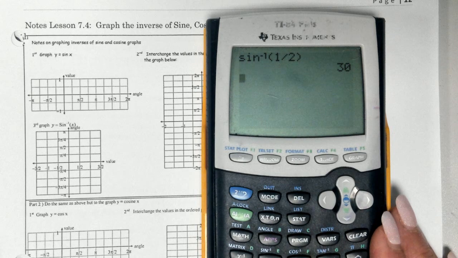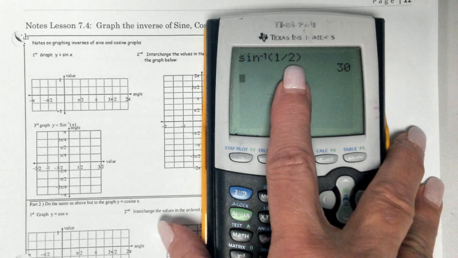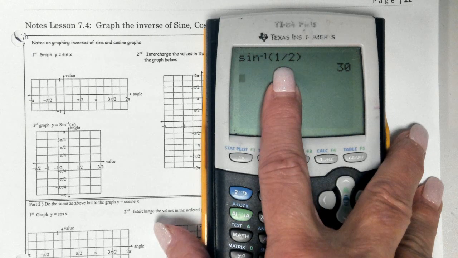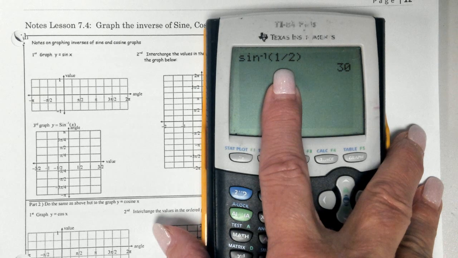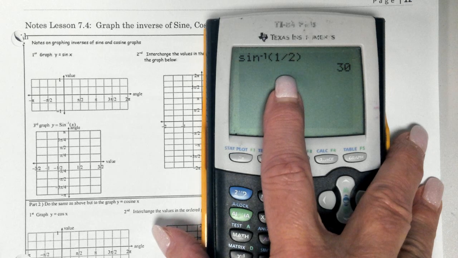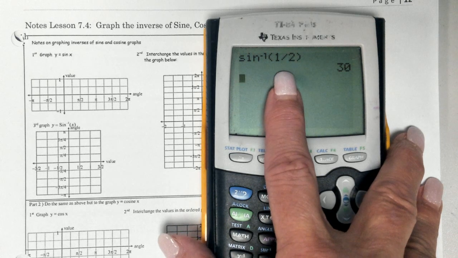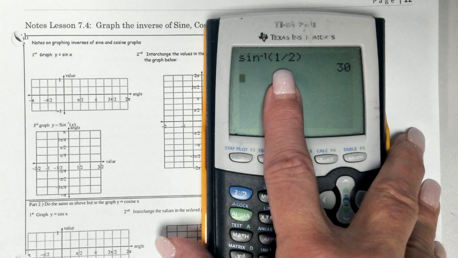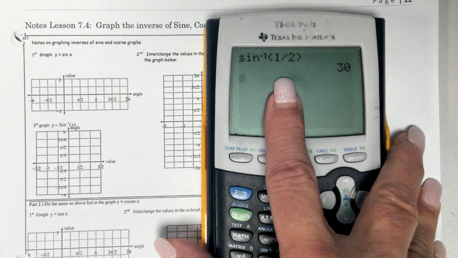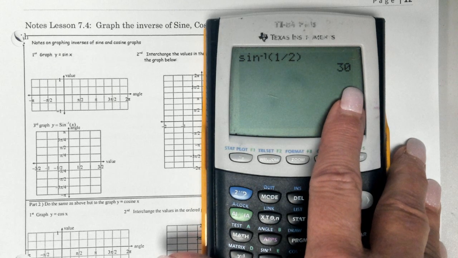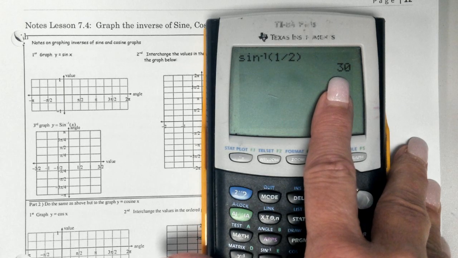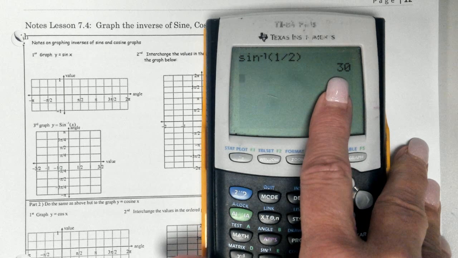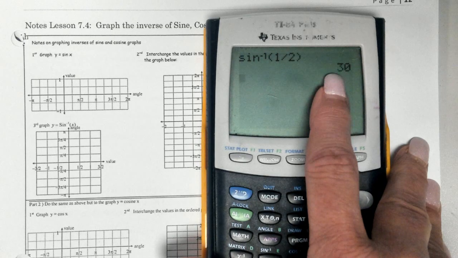There's another one in the unit circle further around. Where else is the sine ratio positive? It's positive in quadrant 1 and quadrant, not 3, but 2. Okay. And what angle in quadrant 2 has a sine ratio of 1/2? 150 degrees, or 5 pi over 6. But notice it didn't give us 150 degrees. It didn't give us a choice. It just gave us 30 degrees. That's important. Remember that. It just gave us quadrant 1.